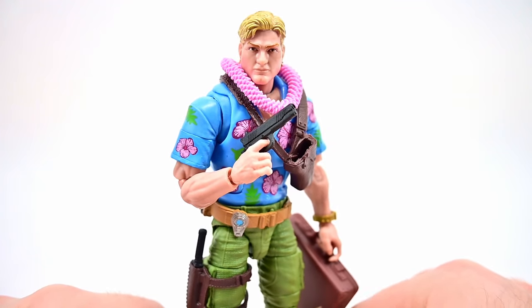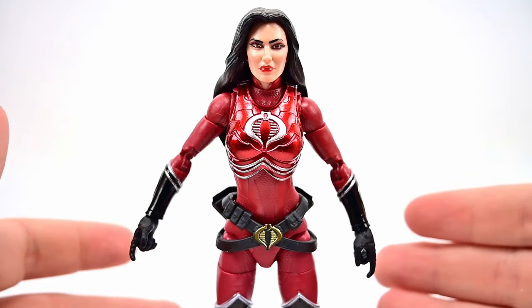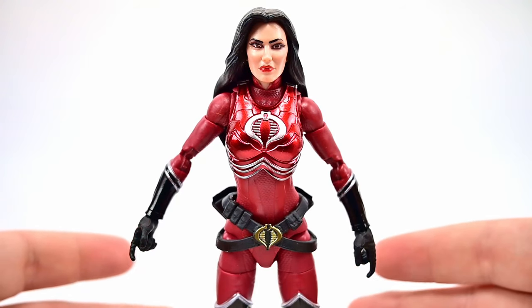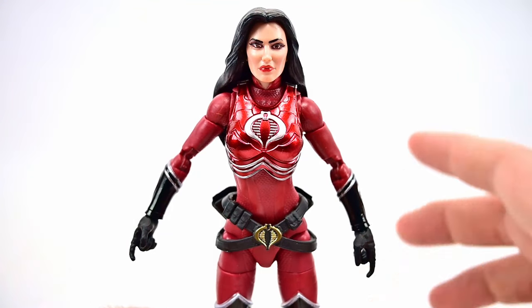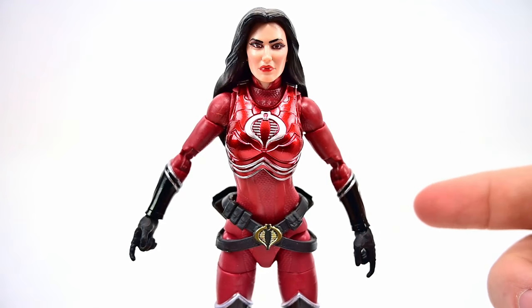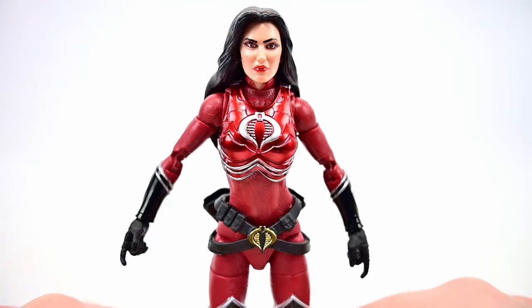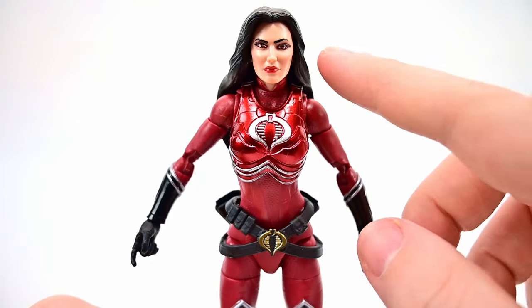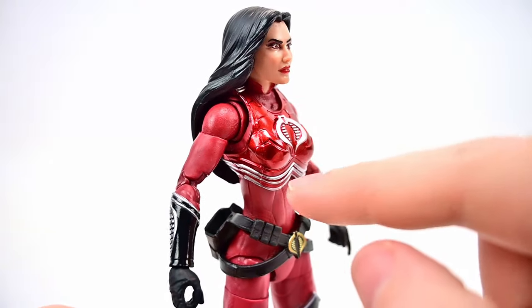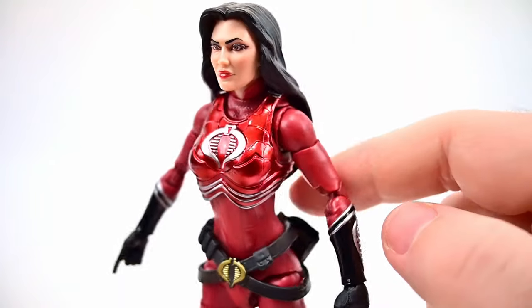Overall Chuckles looks really nice — the design is definitely going to stand out on the shelf. Moving over to the Crimson Strike Team, we have Baroness. In this storyline, Baroness is in alliance with Tomax and Xamot and their elite squad as the Crimson Guard. She's Cobra's intelligence officer trained as a spy and saboteur. She looks good and mostly the same as before — the key difference is she's now in crimson colors, mostly all red.